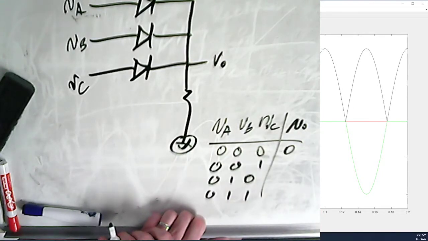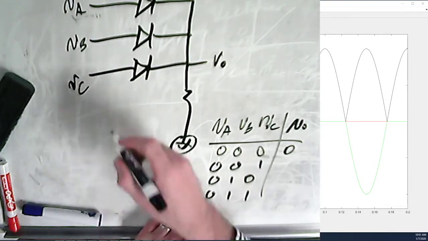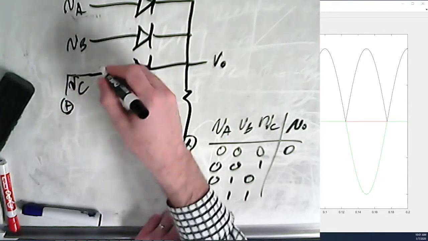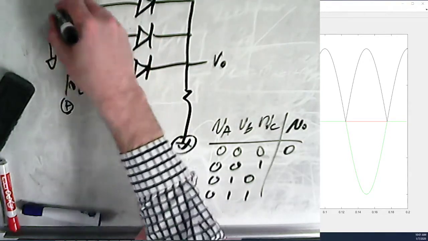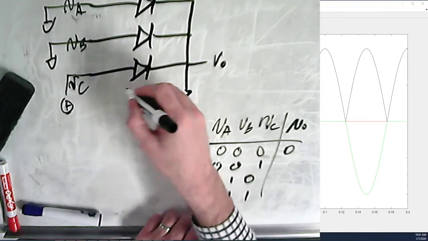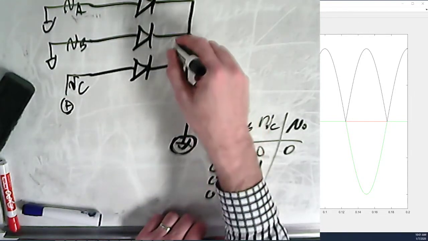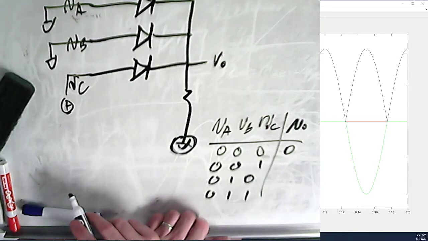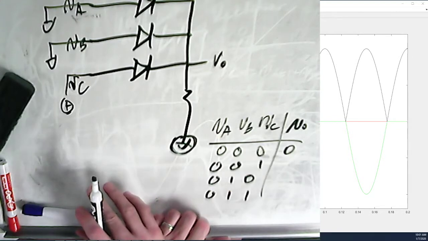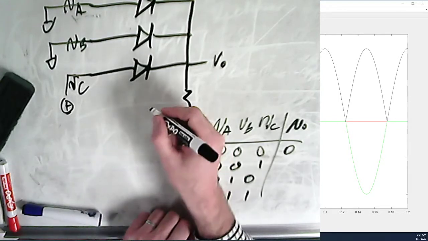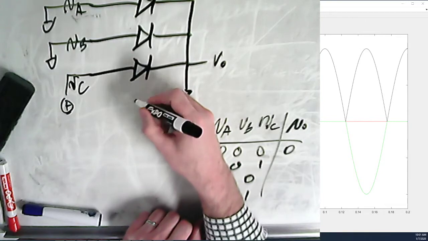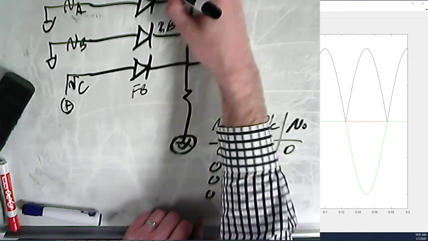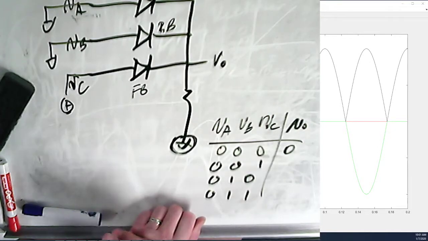Okay, now this next case is kind of interesting. VC is going to be 1, so we're going to hook this up to voltage. These guys are going to be grounded. That means we have a low voltage here, and we have to test. There's going to be several different options for this. In fact, there are 8 different possible combinations of forward bias and reverse bias. But if we make an educated guess, we guess that this one is going to be forward biased, this one's going to be reverse biased, and this one's going to be reverse biased. We think so, so let's test it that way.